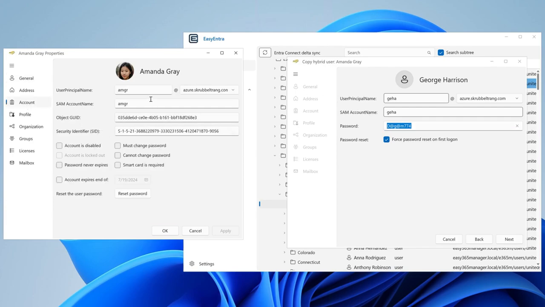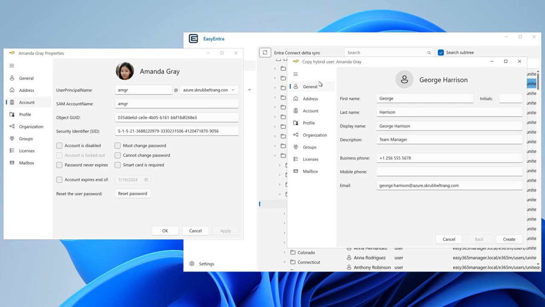The account information, so we need a user principal name, we need a SAM account name. Again, it looks at the template user, notices that the format is the 2 first letters of the first name, 2 first letters of the last name. So it uses exactly the same format on the account names on the new account, which is quite convenient. With that in place, and I have still only typed in the display name, nothing else.